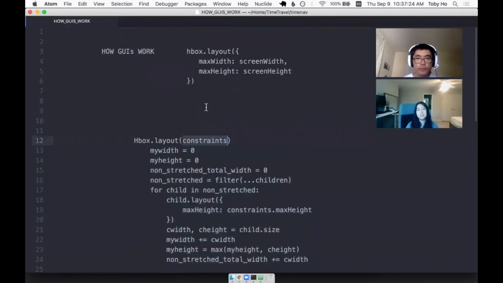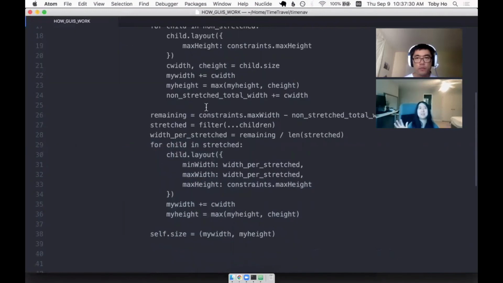Yeah, I think this makes sense because the complication before was whether the children decide the parent's size or the parent decides the children's size. But this makes it so the constraint provides some sort of parameter from the parent, and then the parent's size is still finally decided by the children.